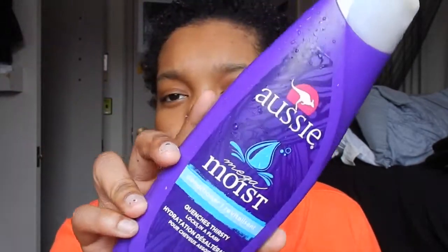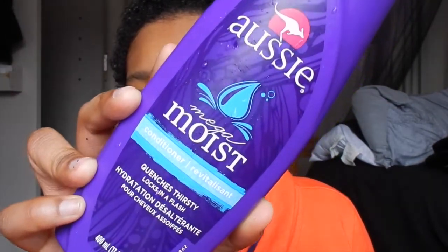So my hair — I just got out the shower. I don't typically get in the shower before I do my hair every day, but today my classes don't start until one, so that's how I wet my hair today. On other days I use a spray bottle. While I'm in the shower, I always put some type of conditioner in my hair — the one I use is Aussie Moisture Mega Moisture conditioner.